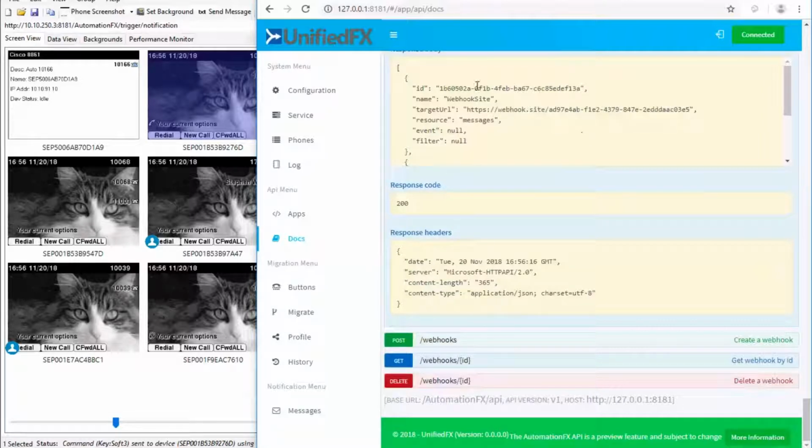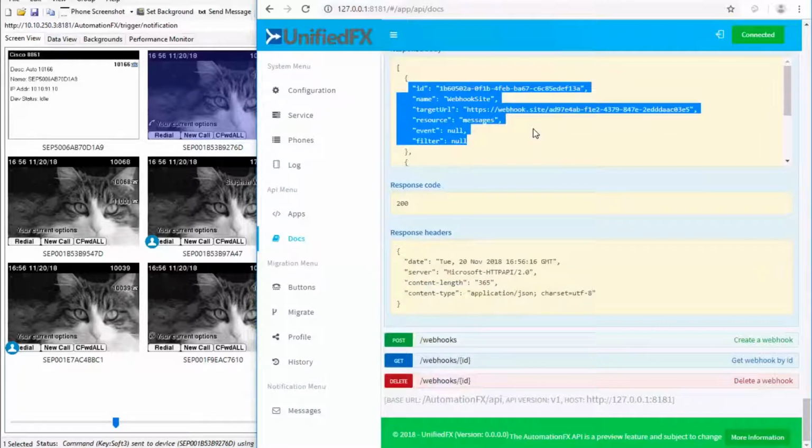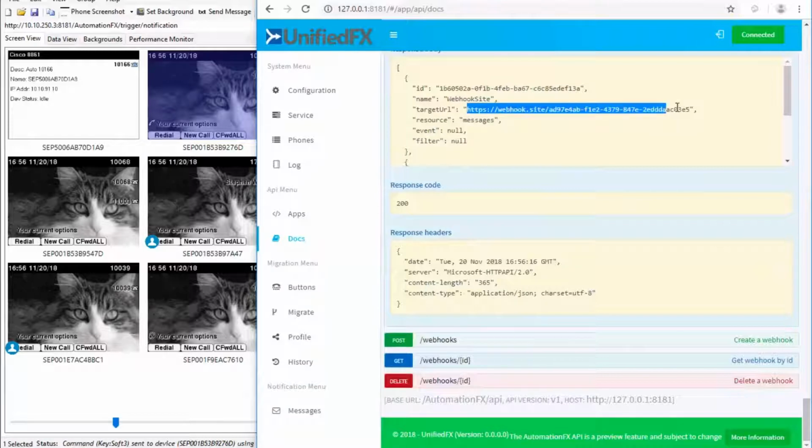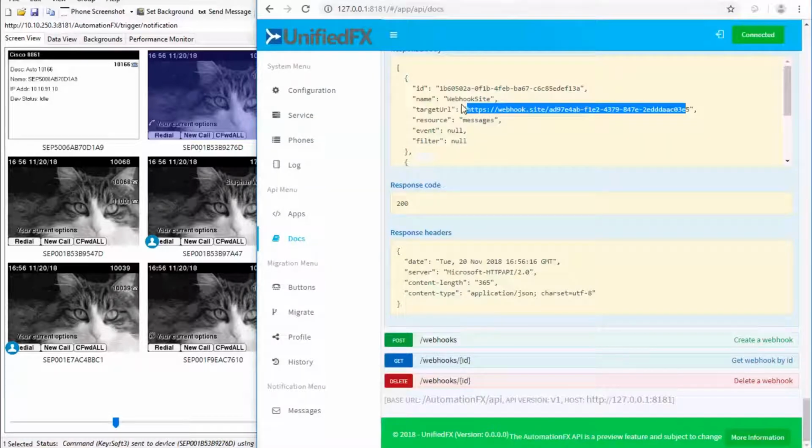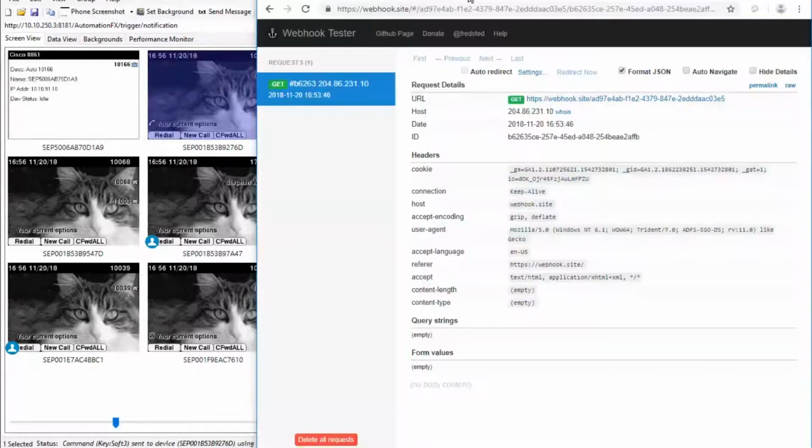See that box there? That is the URL that matches inside here, okay? And what that means is whenever a message event happens, it will post the payload with all the data relating to that message to that URL, for whatever application is listening on it. And in this case, this webhook tester will be able to show us all the content of it in a little second. And that's, in this case, for any message that we send on the system.